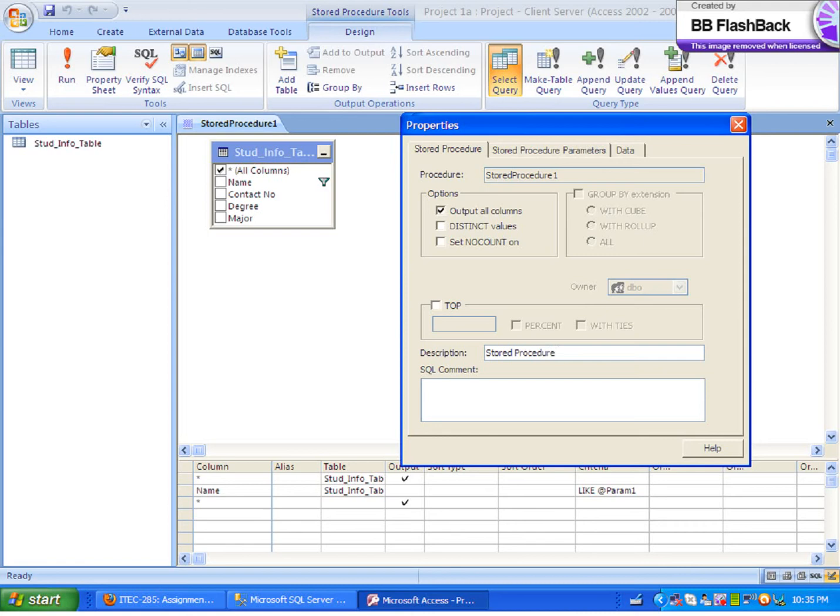Stored procedure by name, in the stored info table, in the client server database.